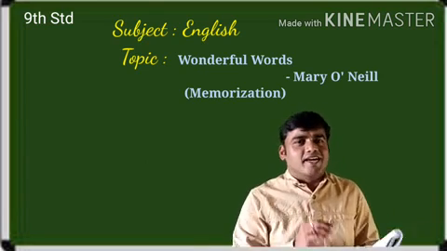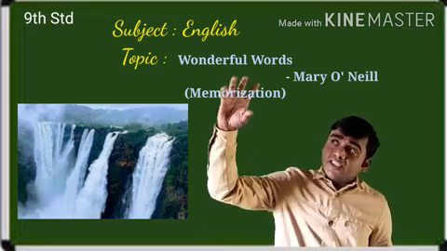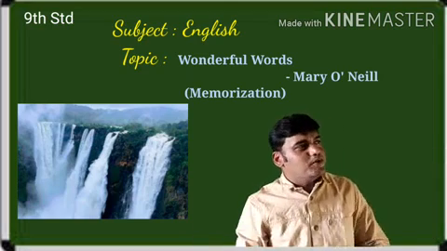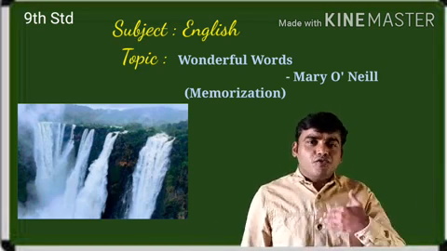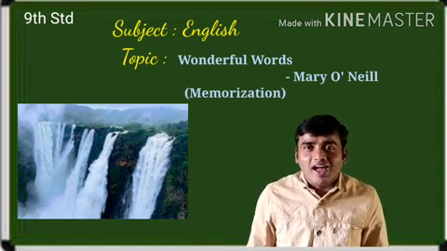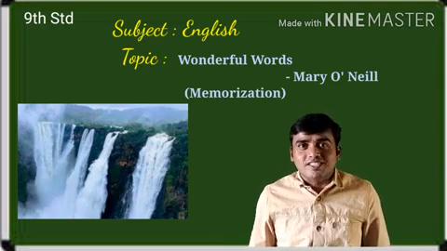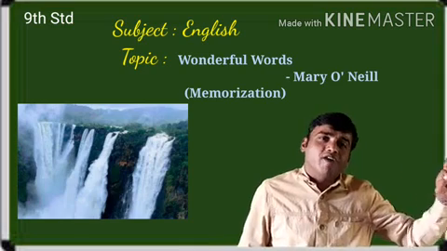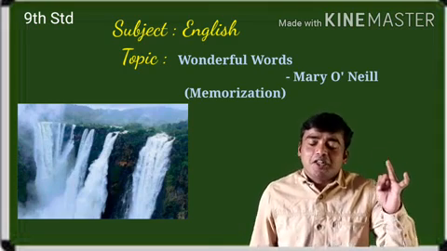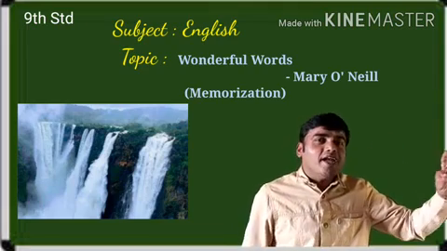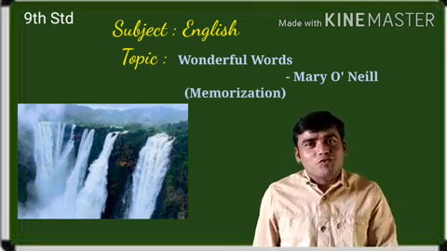I will give one example in Kannada. Just think that you had been to Jog Falls. Have you ever been to Jog Falls? By looking at the scene, the beauty of Jog Falls, what do you say? How do you express your thought and feeling there? Wow! ಏನು ಸಖತ್ತಾಗಿದೆ ಅಲ್ಲ? ಸಖತ್ತಾಗಿದೆ ಮಾತ್ರ, ಅದ್ಭುತವಾಗಿದೆ ಅಲ್ವಾ? ನೋಡೋದಕ್ಕೆ ಮಾತ್ರ ತುಂಬಾ ಸುಂದರವಾಗಿರ್ತಕ್ಕಂಥ ಫಾಲ್ಸ್ ಇದು ಅಂತೀವಿ. Look at the words, how we are joining the words one after another to express the beauty of Jog Falls. Wow, ಎಷ್ಟು ಸುಂದರವಾಗಿದೆ, ಅದ್ಭುತವಾಗಿದೆ, ತುಂಬಾ ಚೆನ್ನಾಗಿದೆ. What we are doing here is combining, joining the words one after another to express the beauty of Jog Falls. In the same way, match the words.